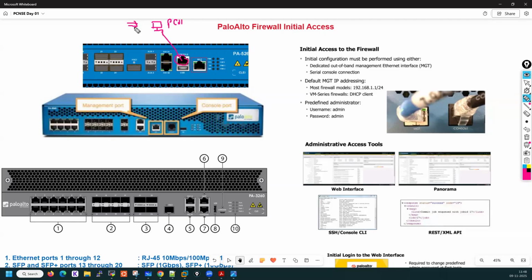So I'll put one picture in the WhatsApp group. Let me do that right away. I'm just taking the picture here of my firewall.